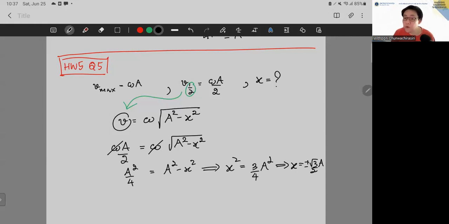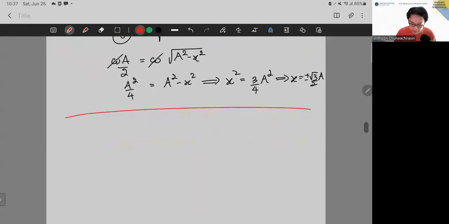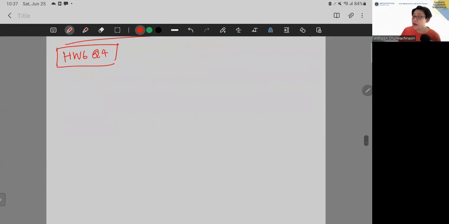Okay, so you want question number 4. Definitely. This one is very close to what we did in class as well, but we had a different configuration. So this is homework 6, question number 4. We have a light string of mass m and length L that has its ends tied to 2 walls that are separated by the distance d. The dimensions and everything are already given. 2 objects, each of mass m, are suspended from the string as shown. If a wave pulse is to be sent from A to B, how long does it take?